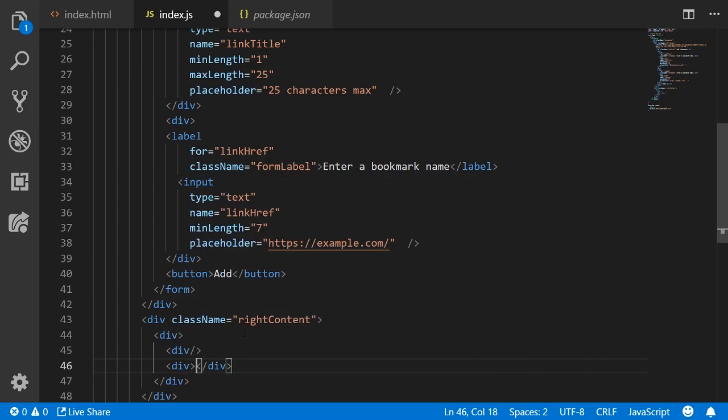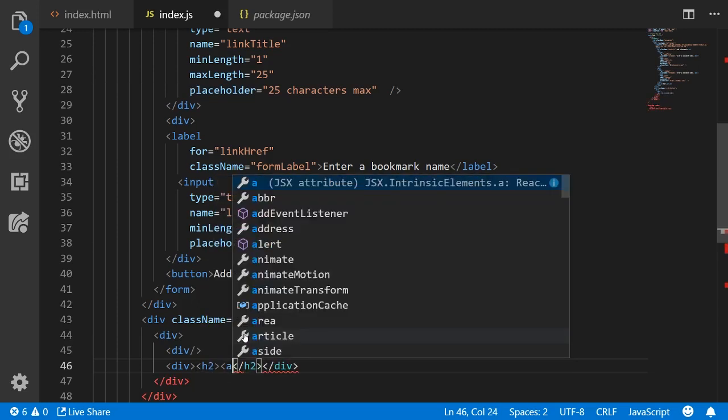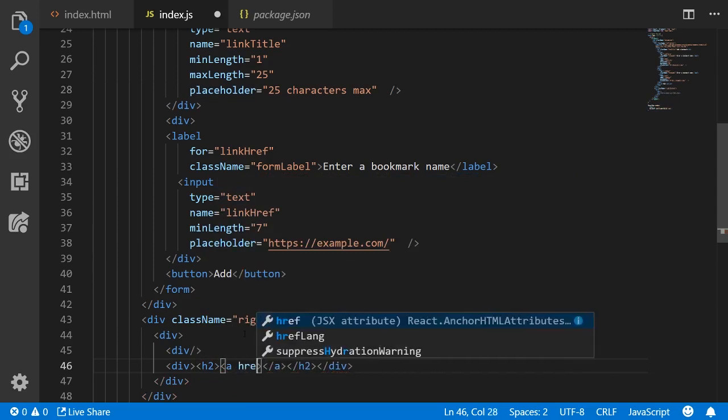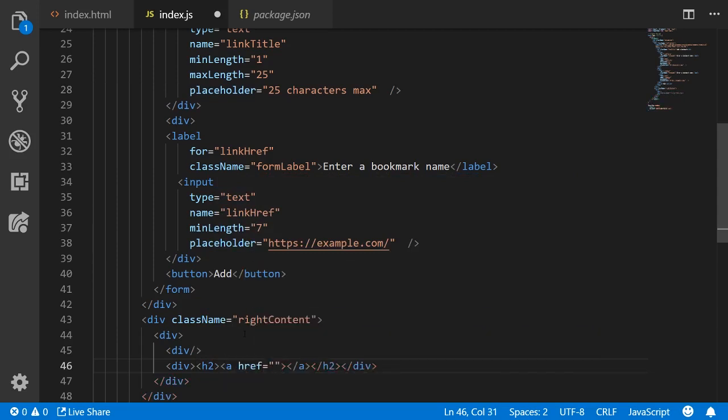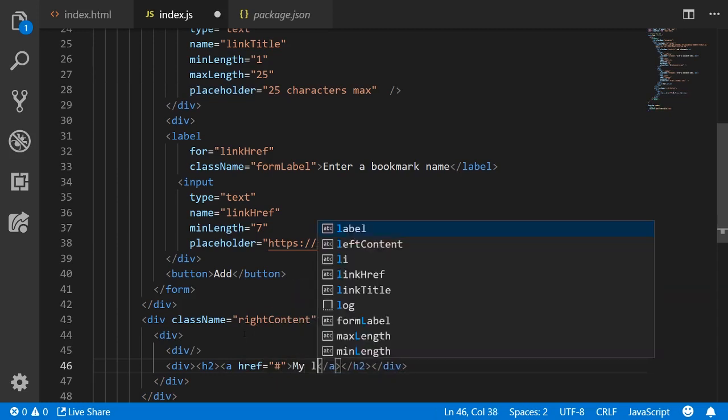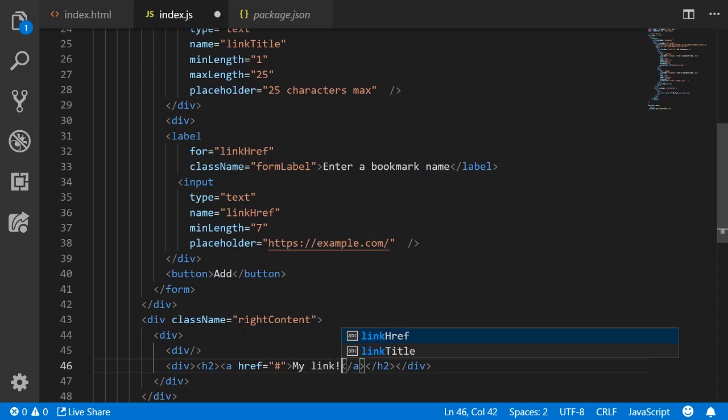So we'll give it an h2, and then in that h2 we'll give it an a tag so that it actually goes somewhere. Href equals hashtag for now, and then in here we'll say my link, so that'll be the link's name, and the href will be where the hashtag is.